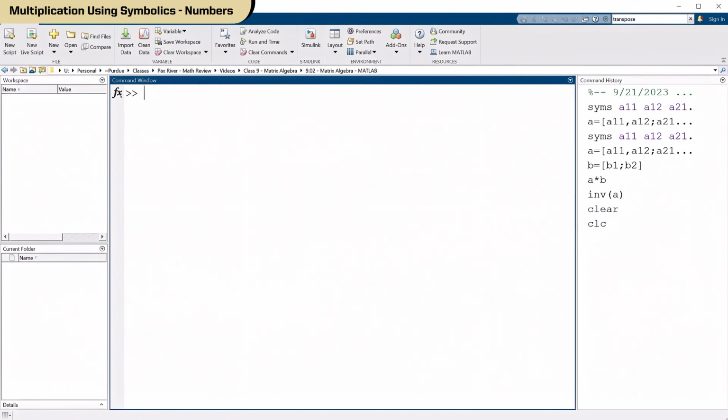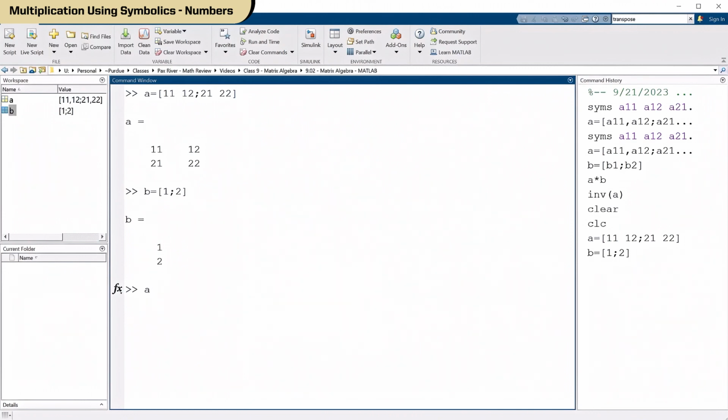All right, so let's try this with numbers rather than variables. So we'll do this numerically. I'm going to define A as 1, 1. So each element in the matrix is its row and column. Now this isn't going to last long, but I'll start this way. So there's A and B.